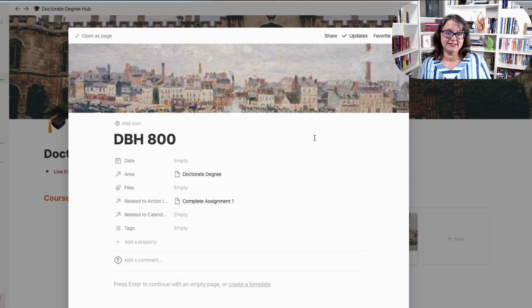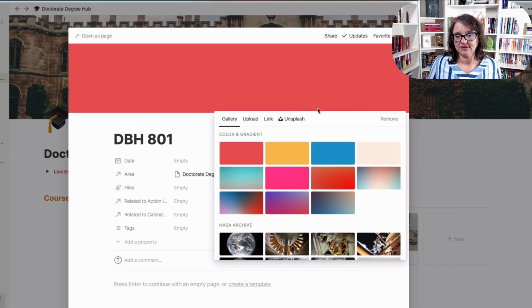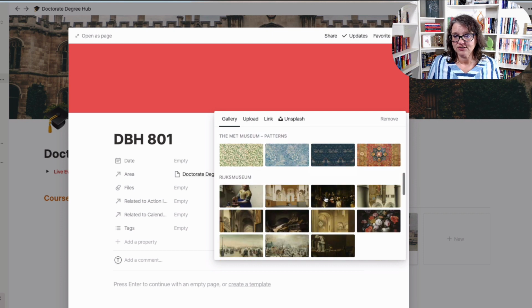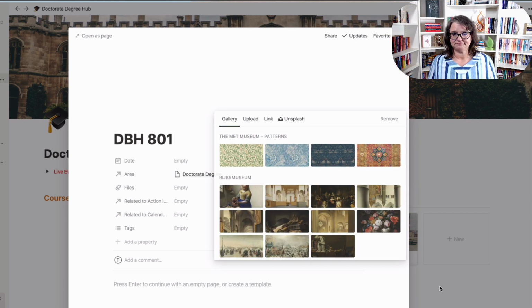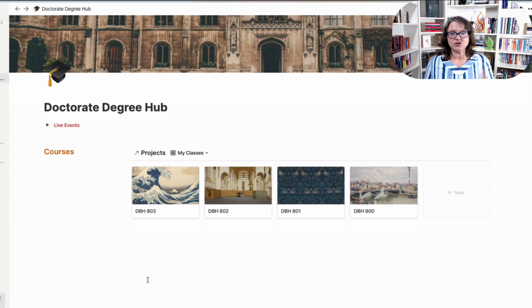You can make them, as you can see, solid colors. I want to change that. I don't really like that it's a solid color when everything else is a picture. So I'm just going to go here, choose one. Now I like this because I like having that picture view. I find that aesthetically pleasing, and it makes it much easier for me to look at and engage with. So there's my courses.